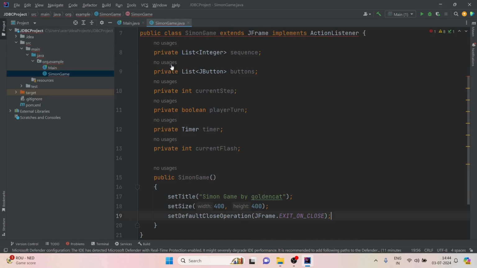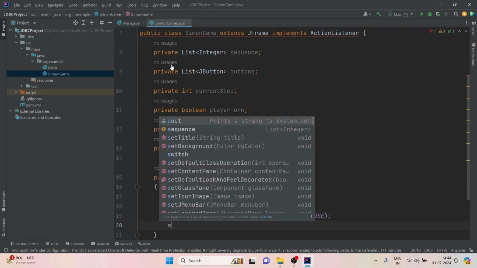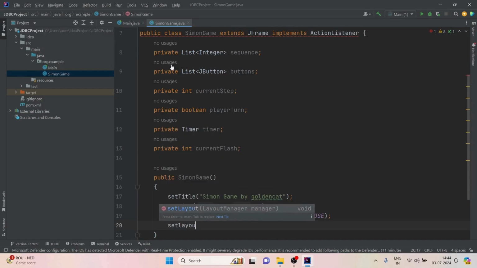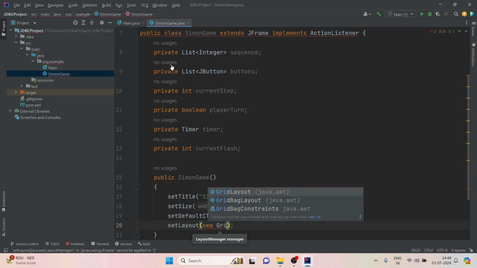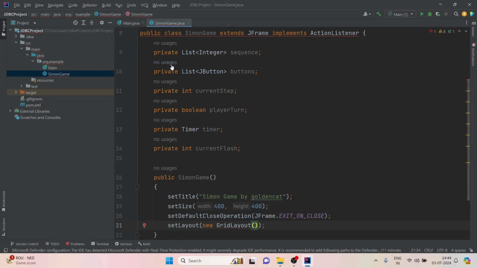Now this ensures the application exits when the window is closed. Once that is done, I can set the layout to a GridLayout, and I'll give it a grid layout of 2 by 2 because we only have 4 buttons here.